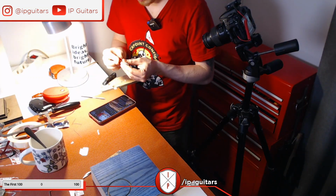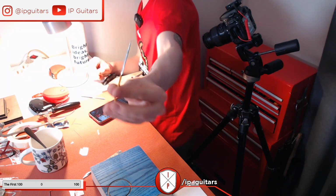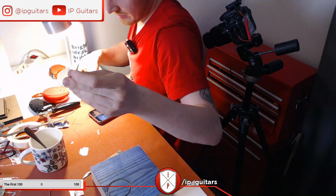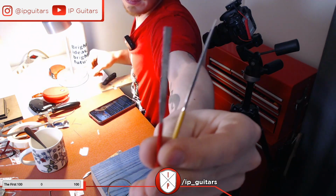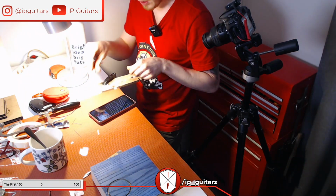With some good old, I can't remember where I got these, but I have a nice set of diamond needle files, and they do the job so well.